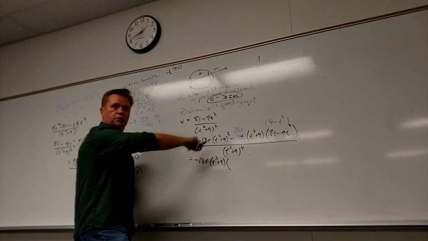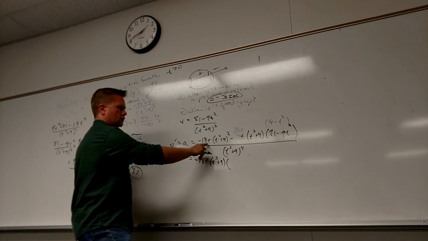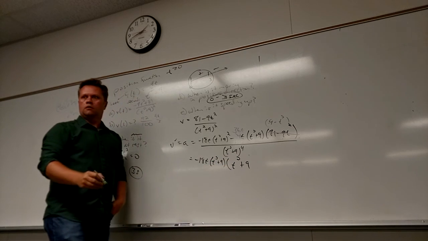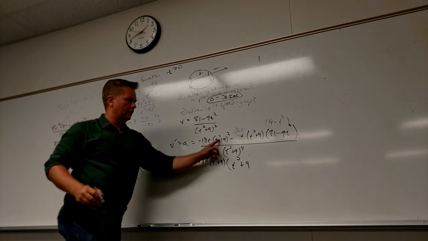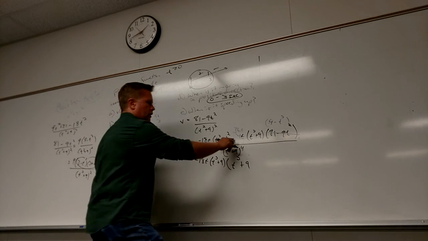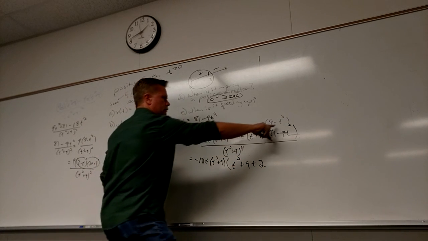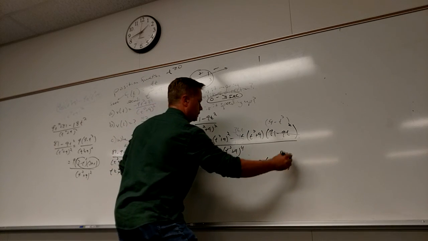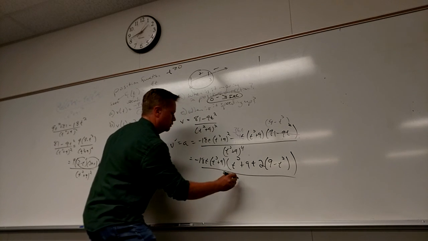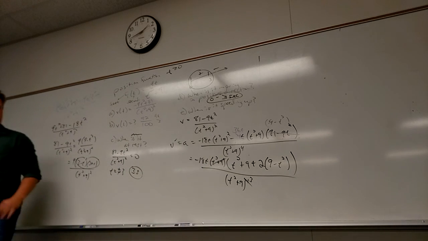All I'm doing is a GCF between these two things, right? They both have negative 18t, and they both have a t squared plus 9. So here, I took out everything except one of the t squared plus 9s, right? So there's a 1 t squared plus 9 left for this term, because I took everything else out. And then I took a negative 18, so that was plus 2. I took that t squared plus 9 out, so all I'm left with is that 9 minus t squared, all over the t squared plus 9 to the fourth, which I can actually now make a cube and just kill that guy. Okay.